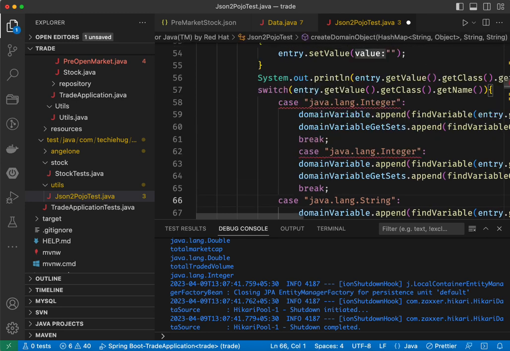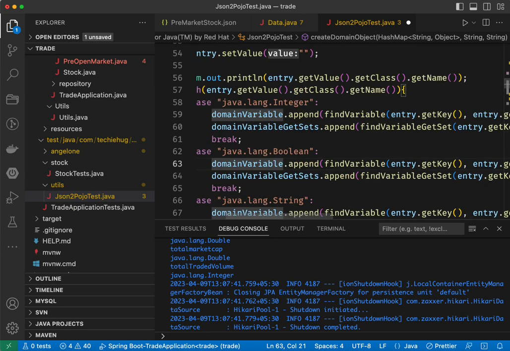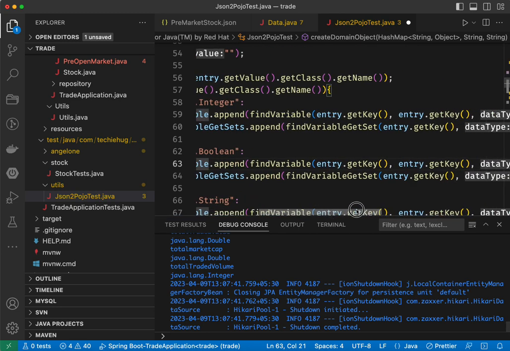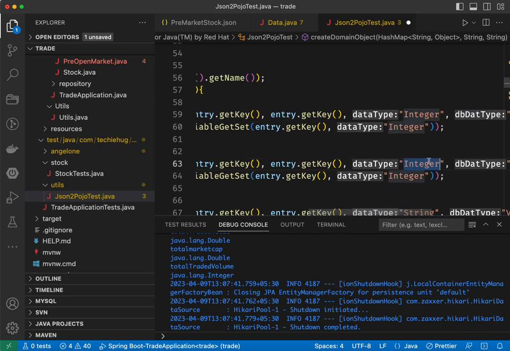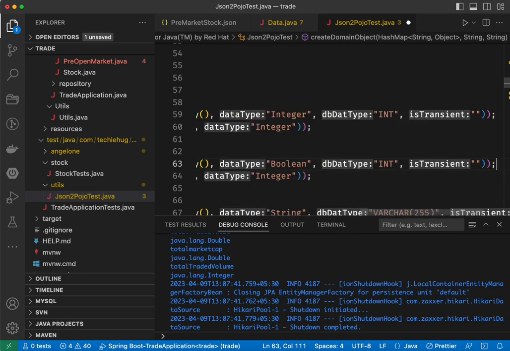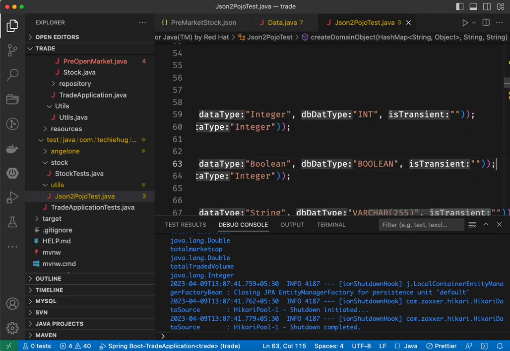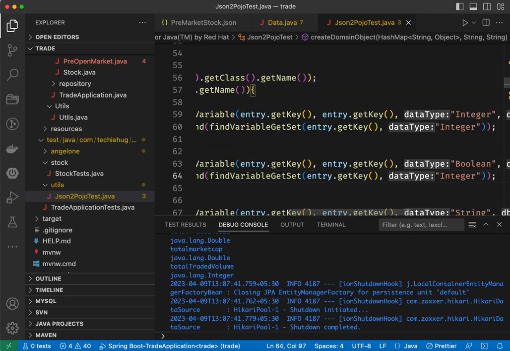Let's implement the boolean also. It's a simple if and else, where we need to say boolean in the data type. In the DB data type it should be boolean. It's not a transient, of course, and here the data type is also boolean.